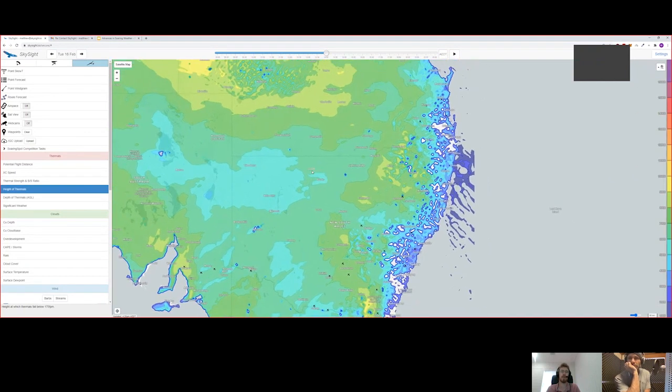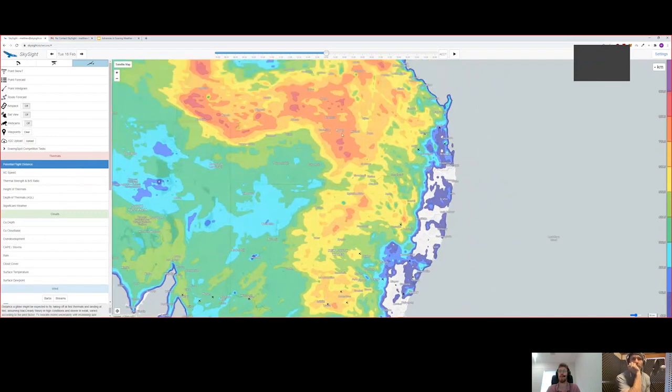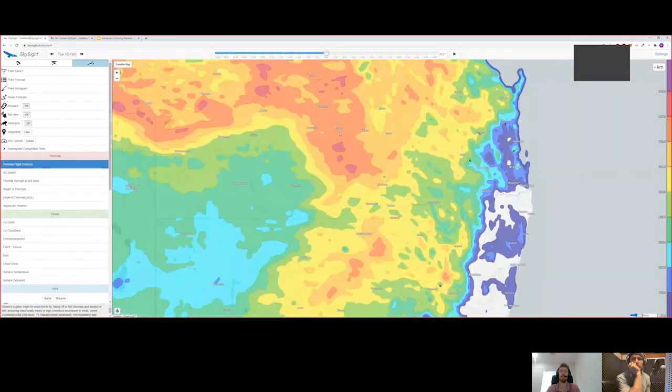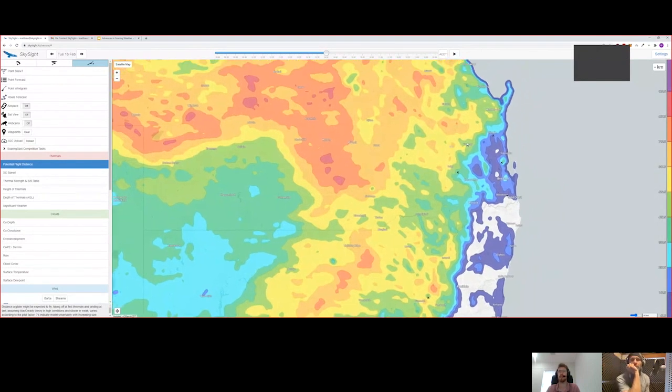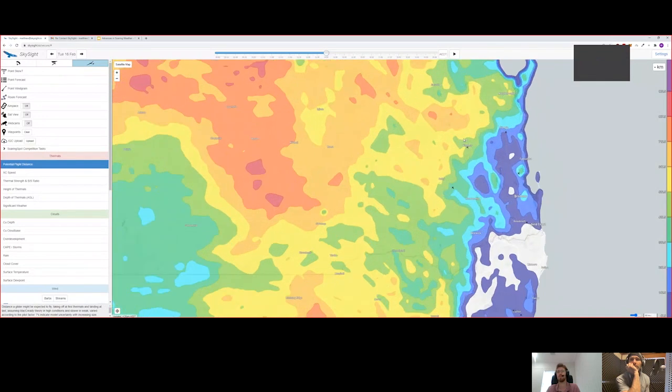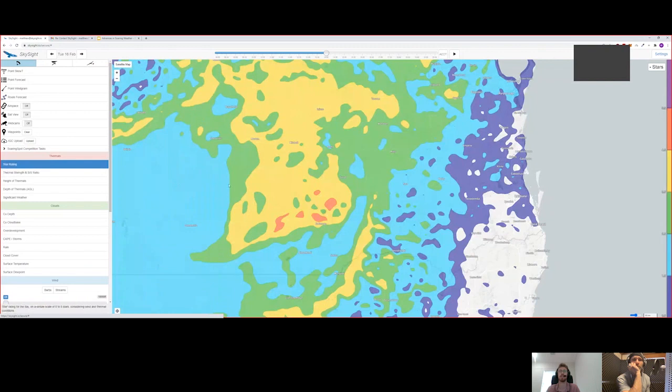So the first thing I look at is usually the potential flight distance in sailplanes. This is showing us an estimation of how many kilometers we think you can fly based on a whole bunch of different factors, the strength of the thermals, where the clouds are, things like that. But that's probably a bit too broad of a parameter for paraglider pilots and hang glider pilots. So if you actually change your aircraft type up here, you see we've got different charts for paraglider pilots or hang glider pilots. You'll see we have things like a star rating instead.